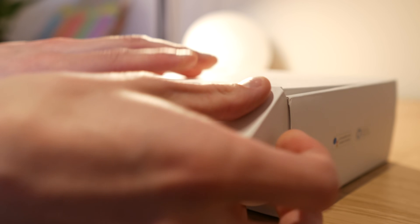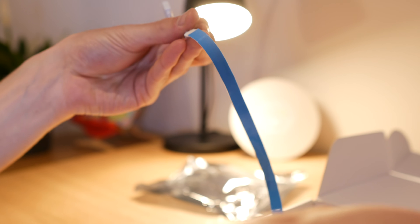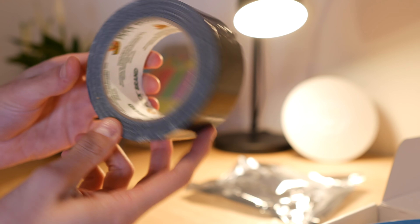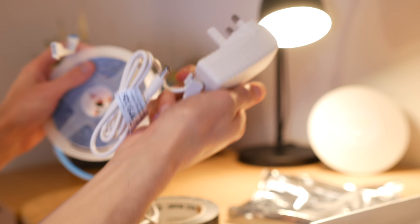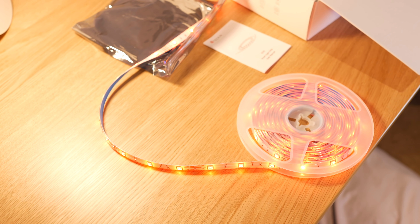Next up, we have the Smart Strip Lights — these are between £15 and £20 depending on when you buy them, if they're on offer. They come as a roll of five metres of strip lights with a sticky back plastic that allows you to stick them straight onto whatever you're sticking them onto. Because I'm not exactly sure if we'll want to reuse these in other places in the future, I just use some good old duct tape and basically duct tape them every so often around the bottom of the desk — I did it on my own and it worked perfectly. Basically, all you do is plug them in, and these have a smart plug built into this plug, so you don't need one of the Tekken smart plugs — you just plug these in and they are then ready to go. Et voila, on they go.